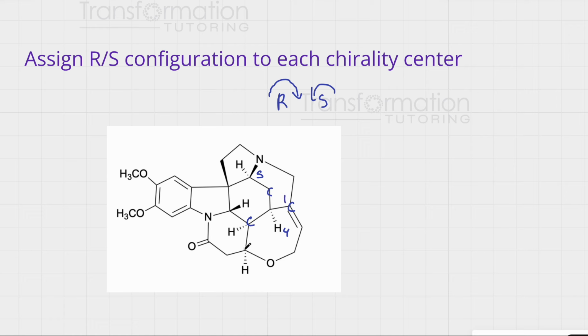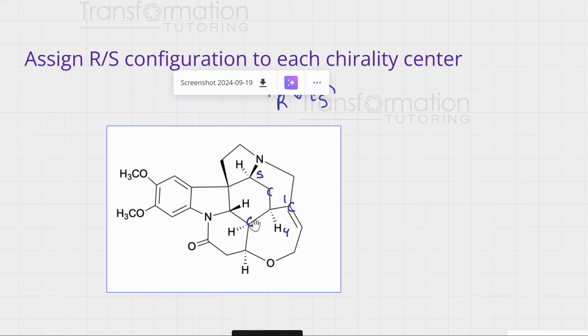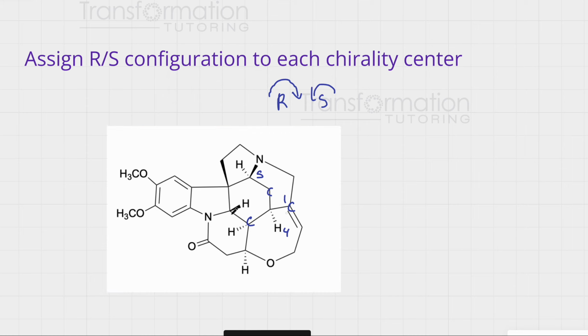The one that's attached to 2 carbons here, going away from our carbon, will get a 2. And this carbon that's attached to only 1 carbon will get 3. Again, hydrogen is dashed, so we are lucky. And we're going to do 1, 2, 3. Looks like it's going in this direction to the right. My lowest group is on a dash, so we don't need to change anything. 1, 2, 3. This is R. Let's go ahead and erase and label this as R.